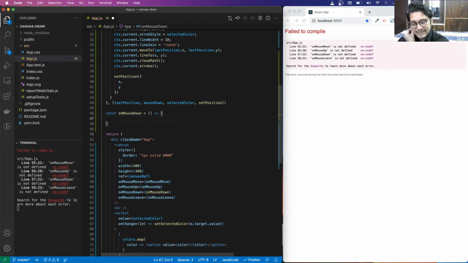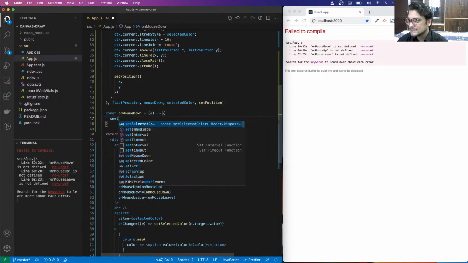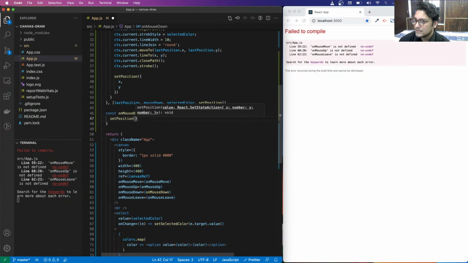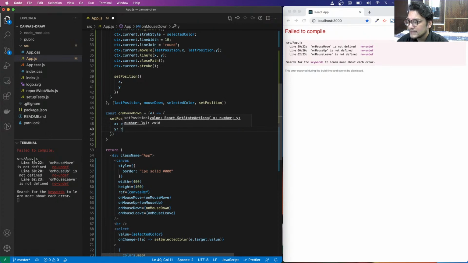Basically when we have onMouseDown, we are going to take its x and y, so x is e.pageX and y is e.pageY, right?